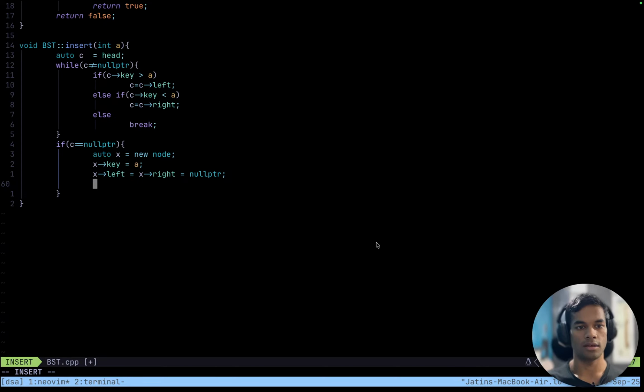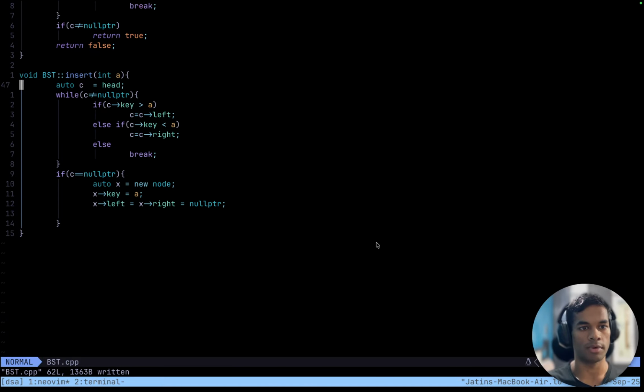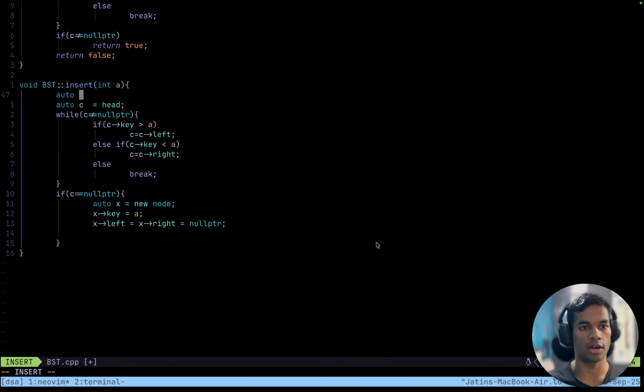And then we cannot do c right. Remember, we cannot do c. So how do we keep track of the thing that we had previously? P equals head, both of them equal to head.